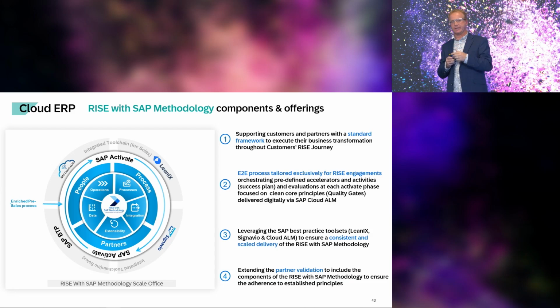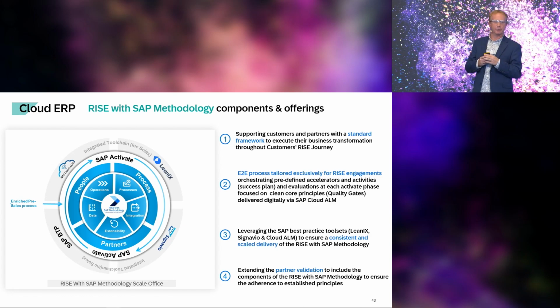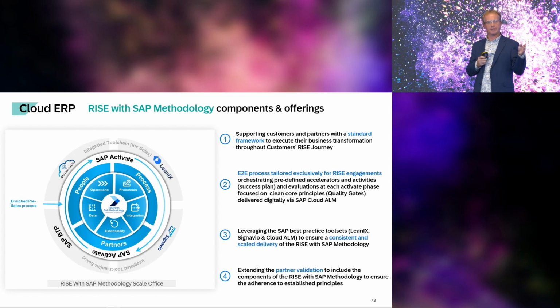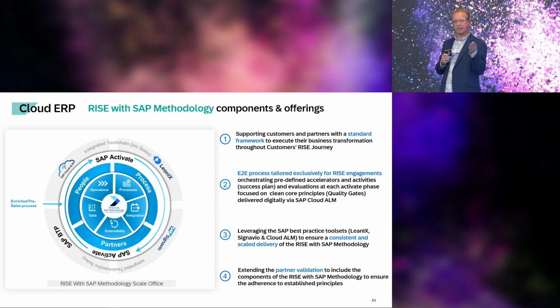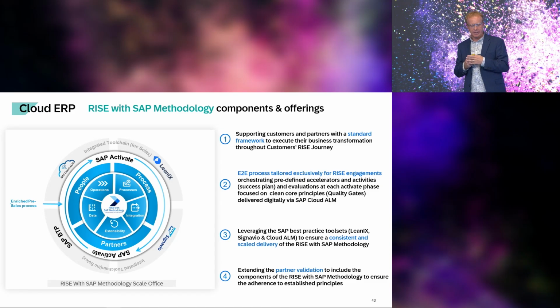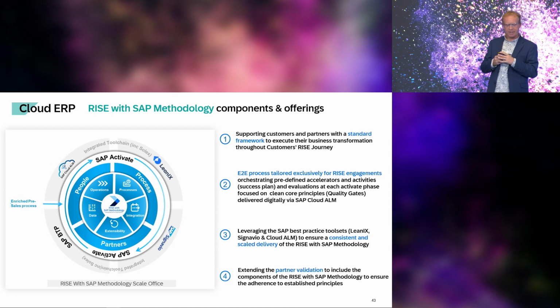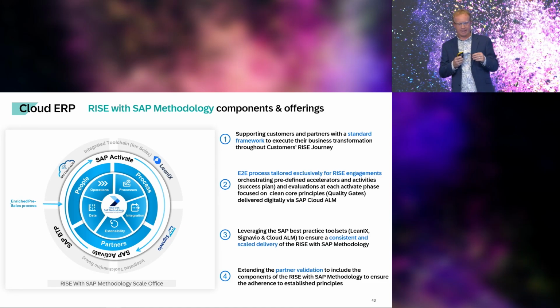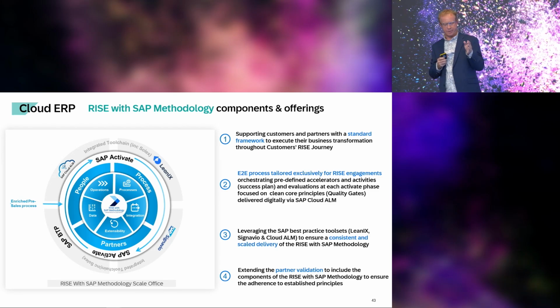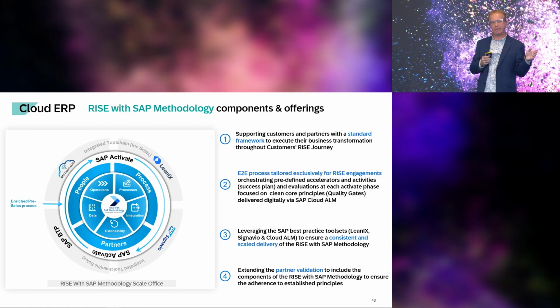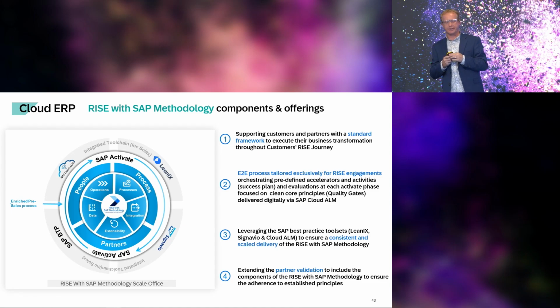It has a defined set of activities, as well as those quality gates, again, that Wieland was describing, where we have defined checkpoints at milestones, through which SAP guides you through the checks to make sure that your clean core principles are being followed. We also, as mentioned, leverage the best practice toolsets. As well as Cloud ALM, we have LeanIX, which helps drive the architectural transformation, and Signavio, which helps you define the business process transformation. And again, all supported by BTP for your next in-class build processes around extensibility and integration.